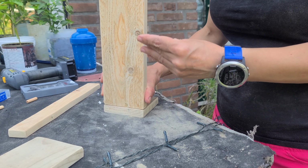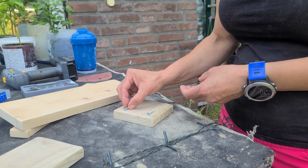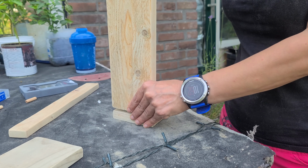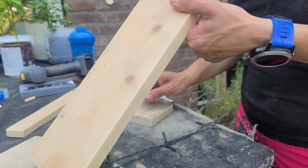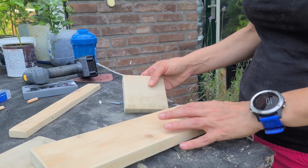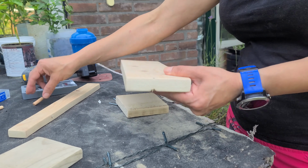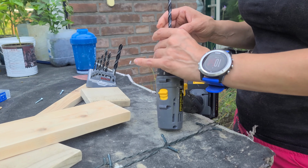This trick I learned on the internet. And then it marks the spot where you want to dig holes for these things to go inside. Wish me luck.